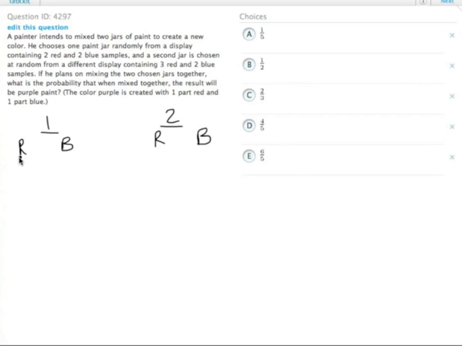So the chance of getting one red from the first display is two out of four, because there's four cans of paint, two of them are red. It's also two out of four to get a blue one.